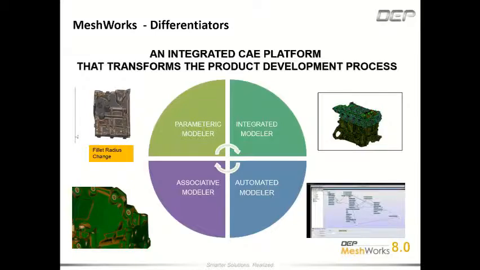The next pillar is MeshWorks is an integrated modeler, meaning that you can take one CAD database and you can generate multiple attribute models. This means that you can click a button and create all your NASTRAN models, having all your NASTRAN connections. And you can also click a button to generate your Abaqus model, having all your Abaqus bolt connections along with the contacts.